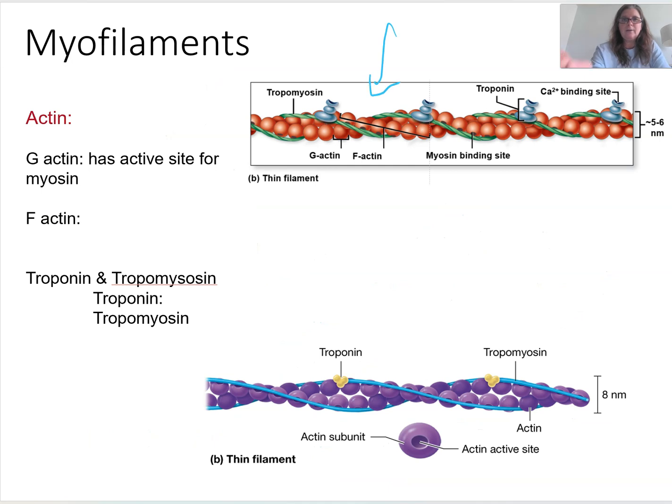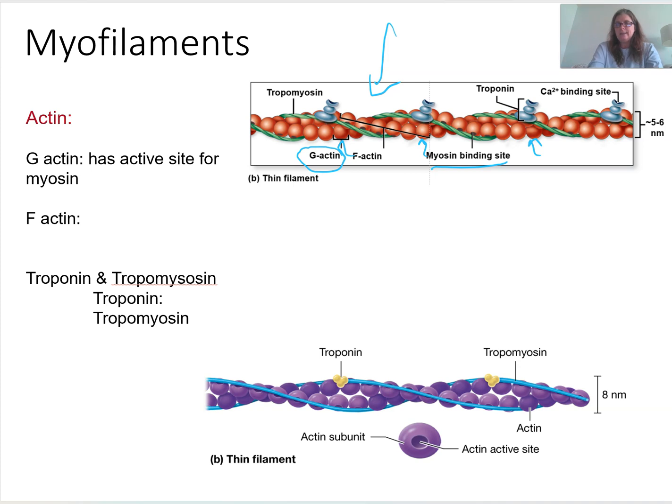Here's actin right here. Now, if you look at actin, I like to compare it to a strand of pearls that you twisted, okay? So imagine a twisted strand of pearls. Each pearl, each bead, in this example is called G-actin. So notice each of the balls or each of the pearls is called G-actin. And it has a little active site on it. It's a little myosin binding site. So a lot of times we just call it an active site. That's what myosin wants to grab for muscle contraction.